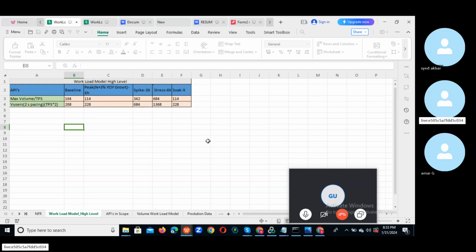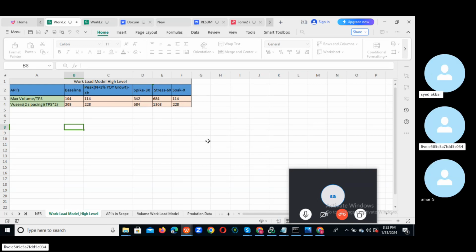Right? Suppose they are giving a pacing of 3, then we will calculate 104 into 3. Yes, pacing you can give 3 also, no problem. But one important thing is that we need to achieve the TPS.